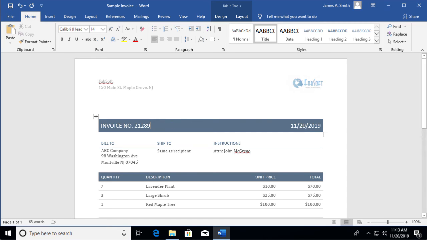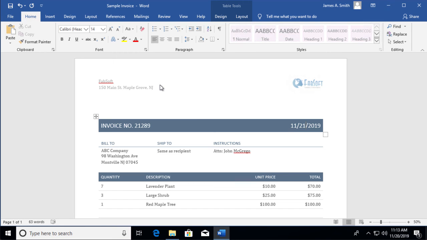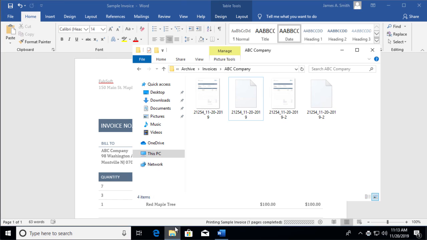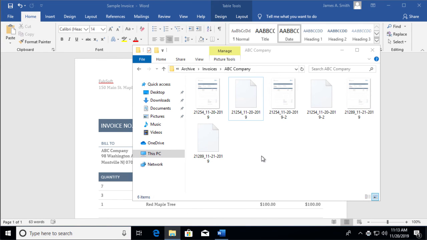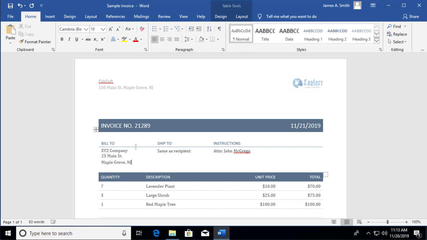Now that the workflow is configured, we can alter the document and print it again to see the results change to match the new data. Changing the invoice number and the date will produce a new set of files in the Archive folder. Changing the company information will change the folder that is created, as well as the results from the SQL query that are stored in the XML metadata file.